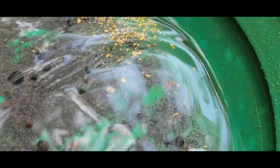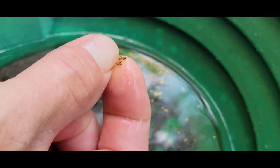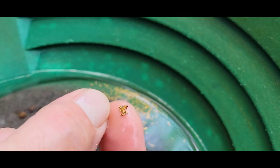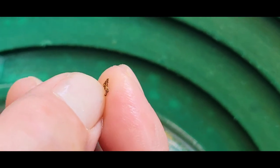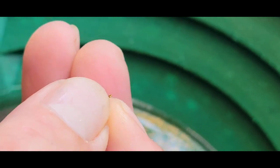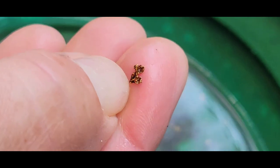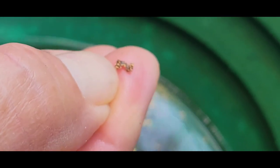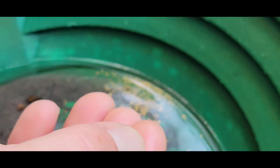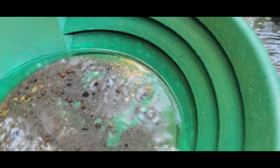Oh, look at that. I couldn't even see that. It's so dark. Wow, look at that piece. It's all jagged. Still a little flat, but again, another nice flake. I'm gonna get it flipped over. Look how dark that is. You can barely even see that. That's a good start. I'm gonna gas her back up and get some more of this yellow.